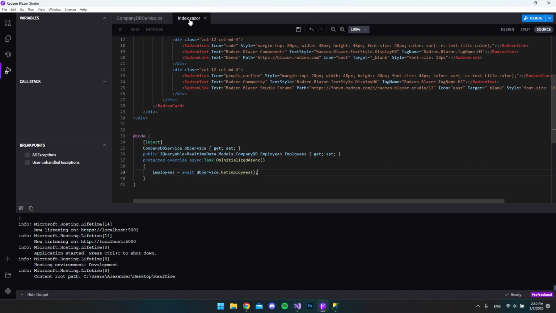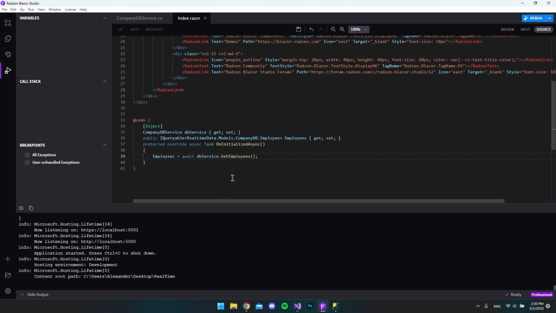So when we load the index.razor file, which is just the front page, we will inside here say that this page should connect to a hub that we're going to create in just a moment. So this page is going to be a client of the hub, and that allows us, when we are inside the hub, to push changes to the clients that are connected to the hub.